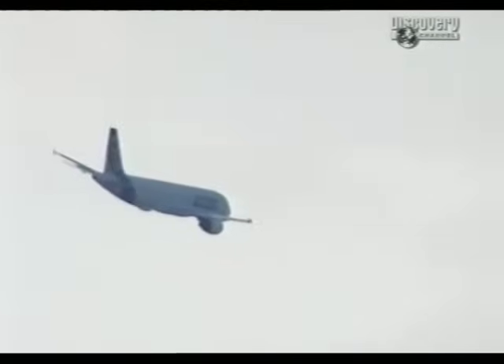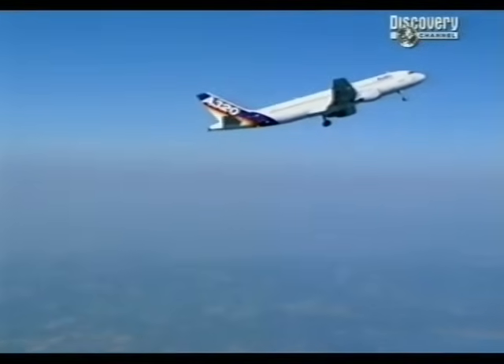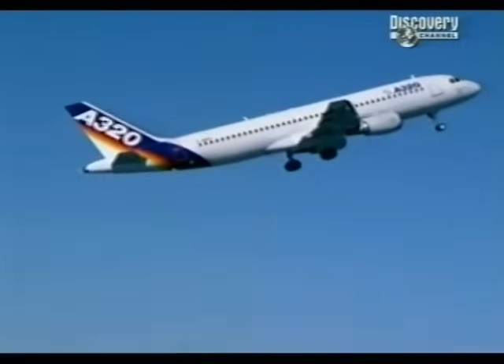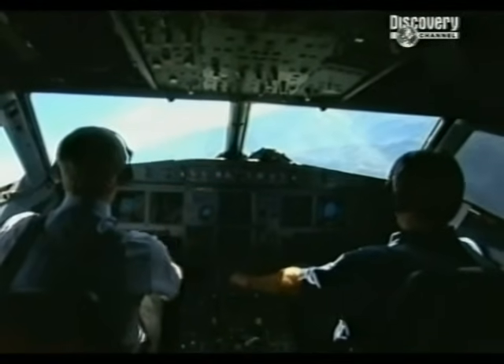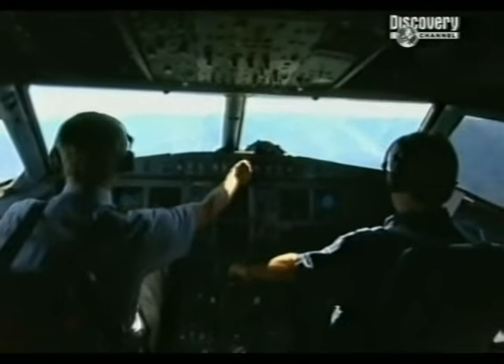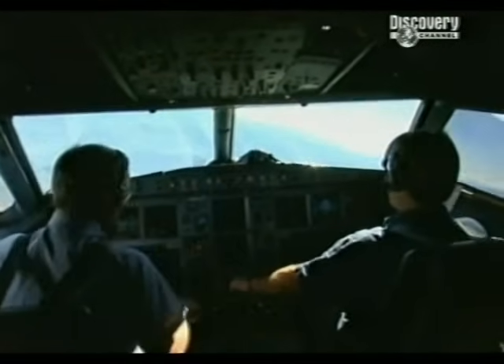That was going to cost good money at fairgrounds. Any pilot can tear his plane apart if he puts his mind to it, but the Airbus has been tested to its limits on this very plane. So the computer prevents a careless, cack-handed or even unconscious pilot from exceeding those limits — what's called the flight envelope. Peter doesn't seem to have lost his nerve yet and the wings are still intact, so we're going to try one more test, one of the more reckless things you can do in a passenger jet.